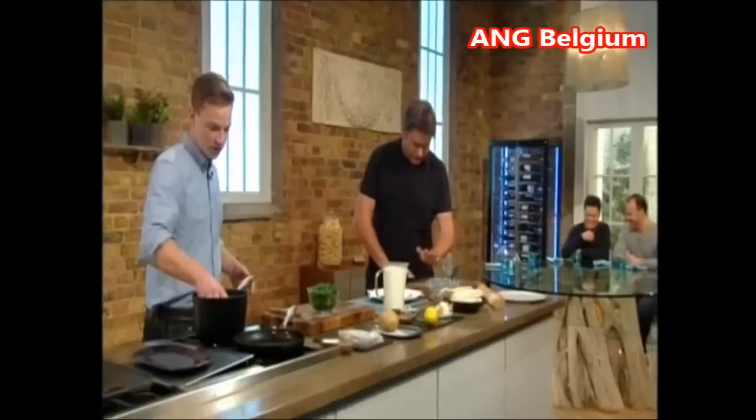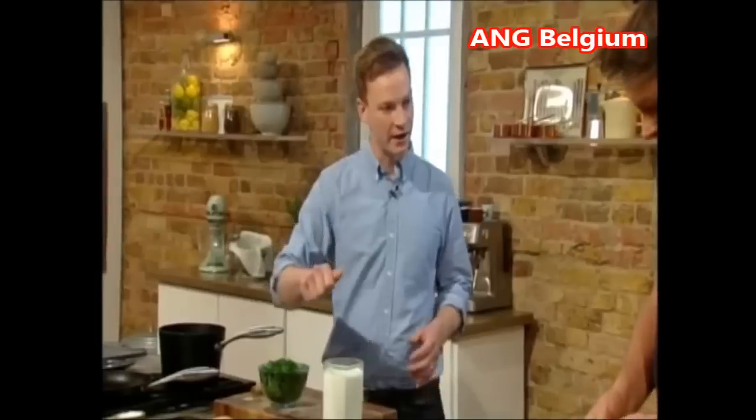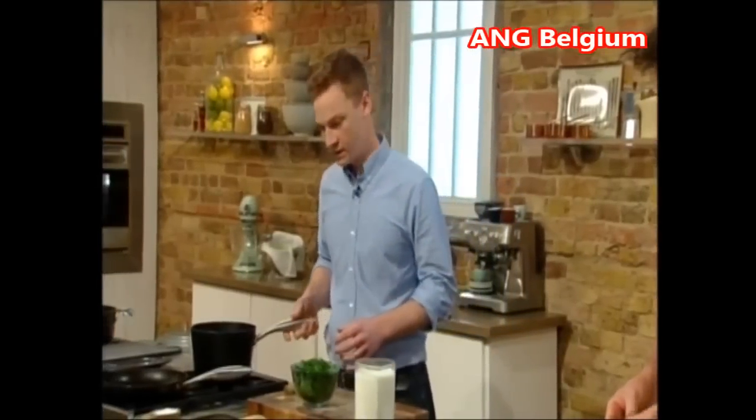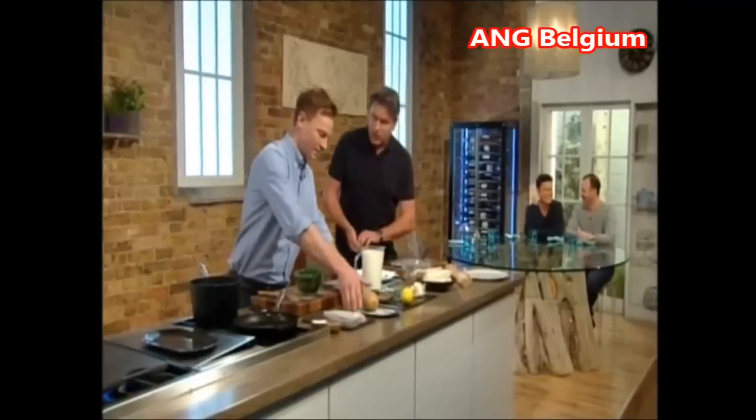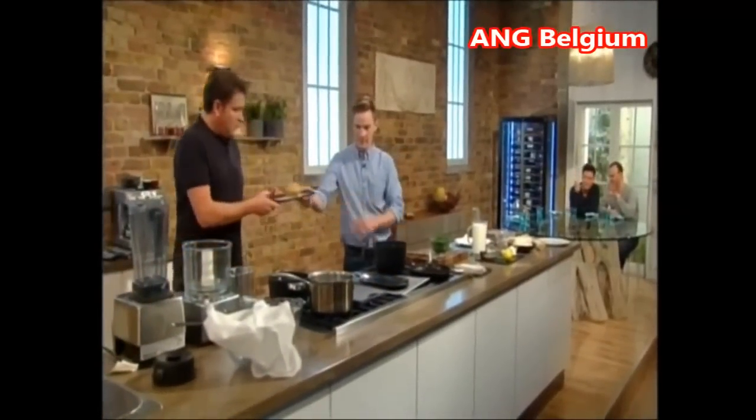So what it is essentially is poached cod, emulsified with a little bit of potato and a lot of olive oil. But it's generally done with baked potatoes because you've got to keep it nice and dry. So we've got exactly there a baked potato that you want. You want to pop them in? Stick that in the oven.